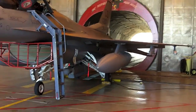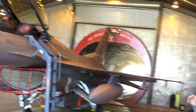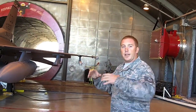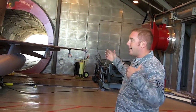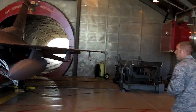As you can see, our aircraft is very rounded. We don't have a lot of flat surfaces on it, obviously, albeit our wings and things like that. But what that does is we don't have a stealth capability per se, like a 22 or an F-35. So what this does with this rounded look on it is it reduces our radar signature when they're pinging radar at us. So the size of the F-16 actually makes us look considerably smaller with the way it's shaped and everything else. So we'll come around this way.